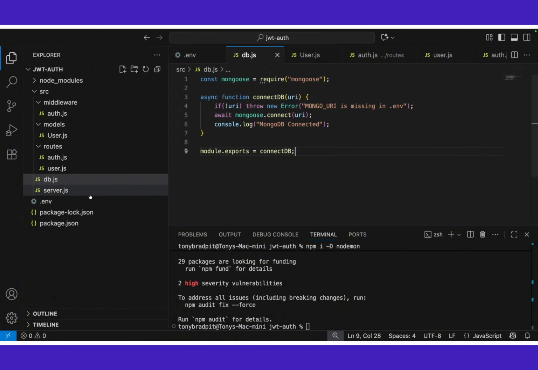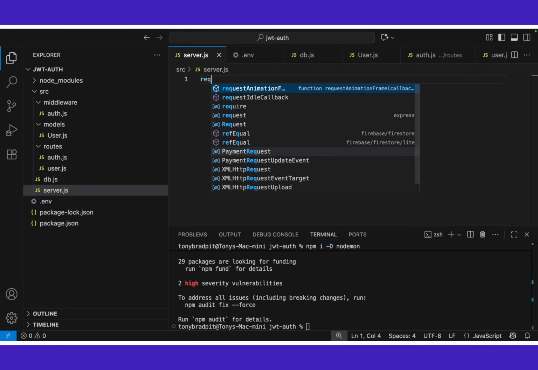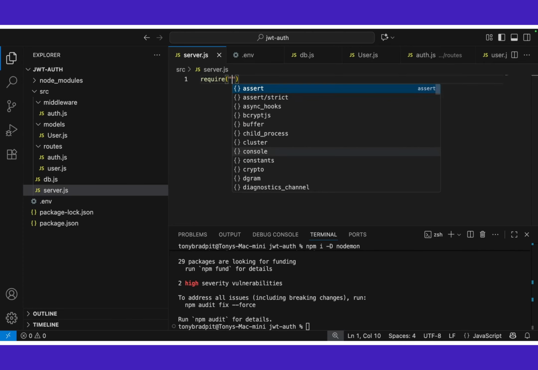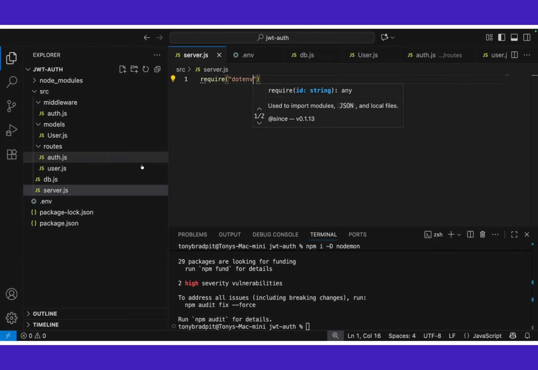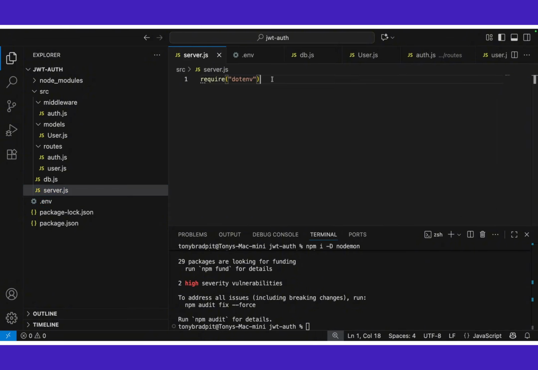Next, we're going to head over to our server.js. And inside the server.js, this is basically where our backend is going to be booting up from. So everything that we're going to build out, we'll always have to make sure to come and call it in a certain way inside the server.js file. So here, the first thing we're going to do is require .env, because this will help us access all these keys right here inside our project. So here we're going to say require dotenv, and then here we're going to say config.